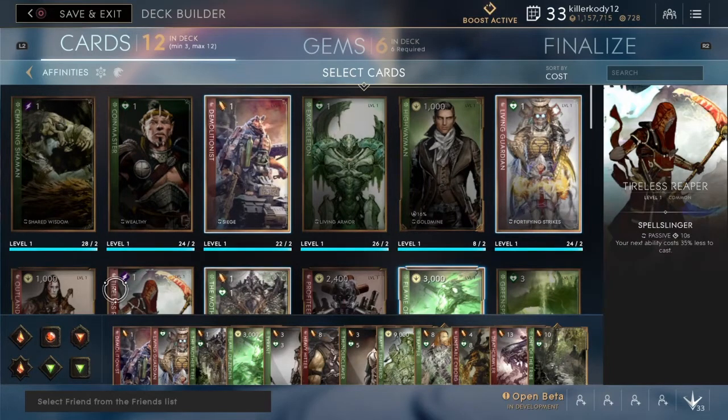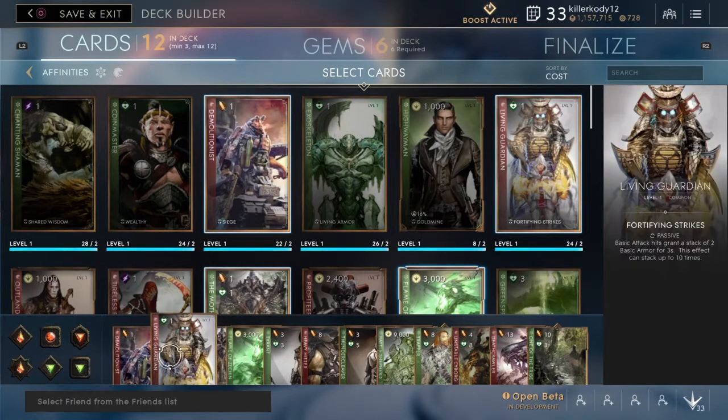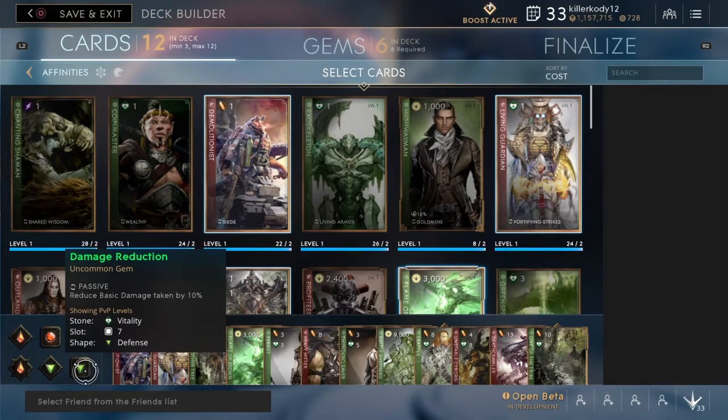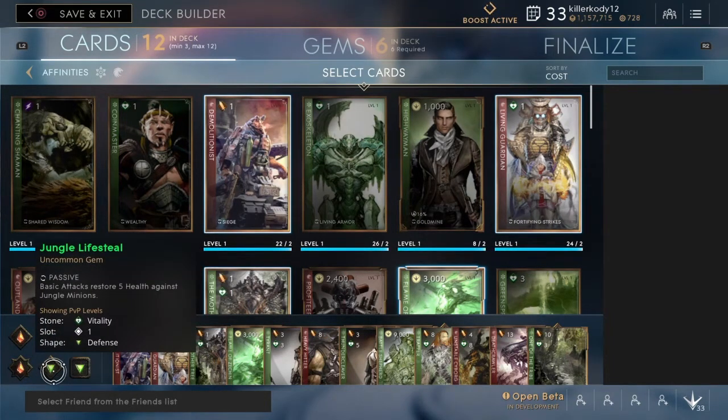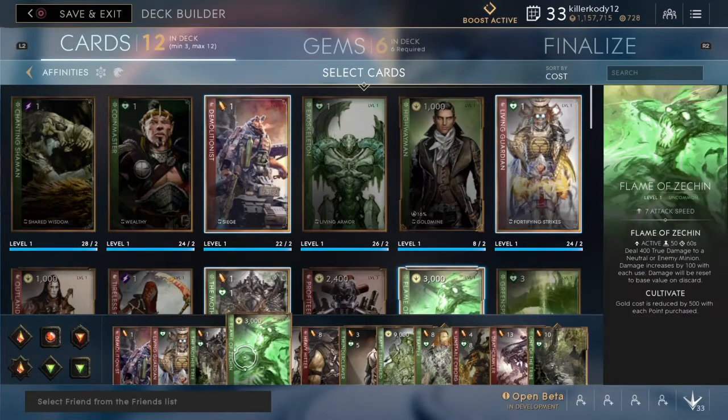And I'll go back out, do my rotations, and the whole point of getting Demolitionist is so I can kill the minions faster. And the point of getting Living Guardian at first instead of Demolitionist is that I get that one green Vitality point. I get Jungle Lifesteal, which lets me get more health as I hit the jungle minions, and I have that stack of basic armor, which stacks up to 10 times, and if you're constantly hitting the jungle minion, you don't lose the stack. So it really helps me just not die and make that full rotation at the very start of the game. Get a good start for the whole game, get you set up real good.